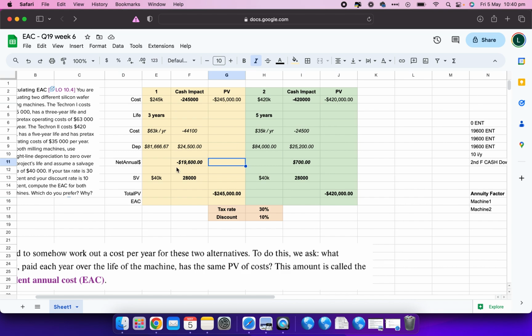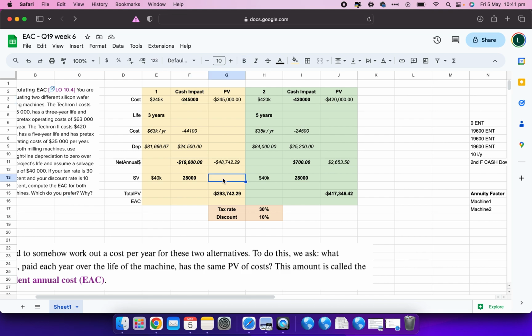Now, remember, if it's a negative here, it's going to be a negative over here. So that's 48,742.29. We've got there. And for our $700 one, actually, it's going to be a positive. Remember, that's a positive of 2653.58. Okay, so that's basically looking at our projected cash flow and what's the present value of that cash flow over the life of the machine as at the date we purchase it.